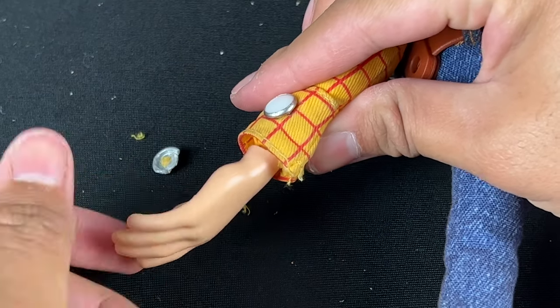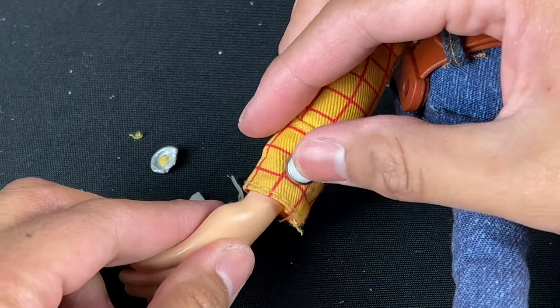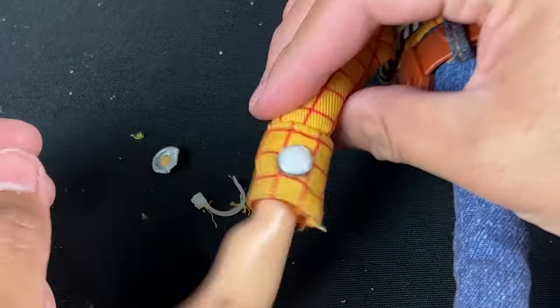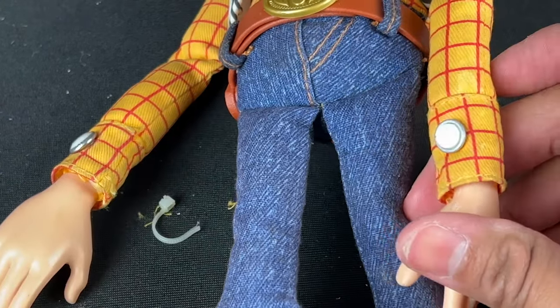So you have rotation on the wrist, no problem. You can pull on it, it's not gonna fall back out. The button was a success, it's not gonna go anywhere. Even if you threw it around, it would survive. Just don't have a dog chew it again, it'll be fine.